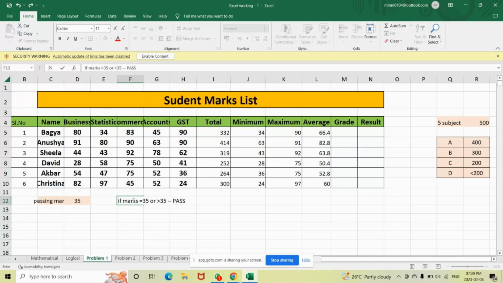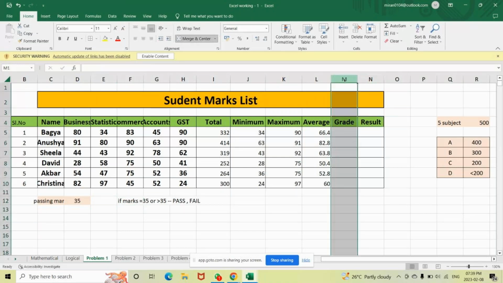If not, I will get an output as fail. Which function do I have to use for this result? For grade, I'll teach you later. First, we will finish off with this result. So this is my requirement. Now tell me which function I can use here.